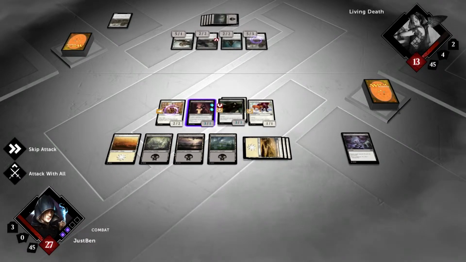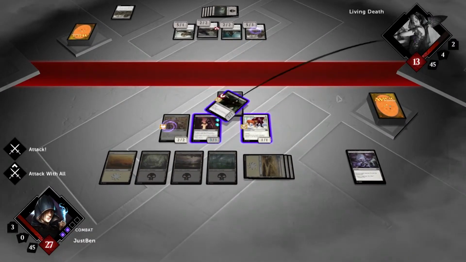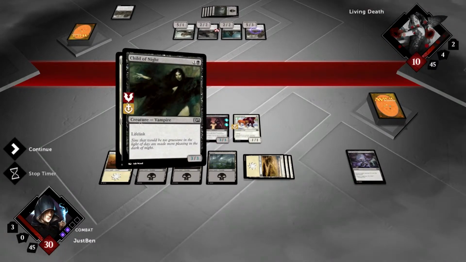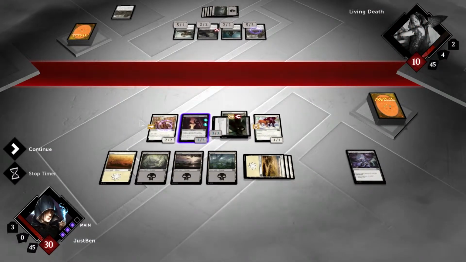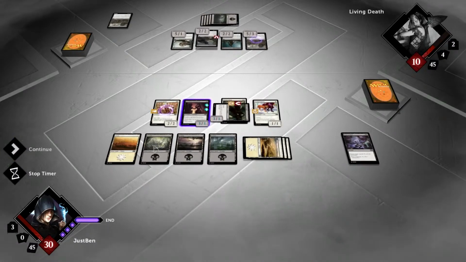Continue. Right, I'm also going to attack with my vampire for 3-3. Right, let's see what happens.